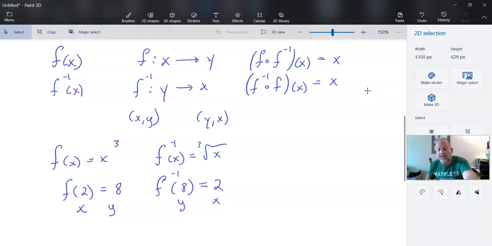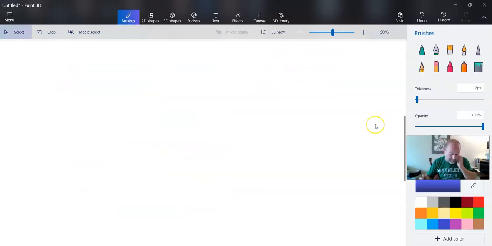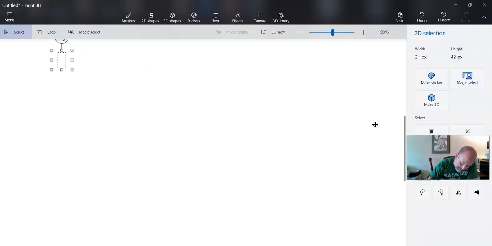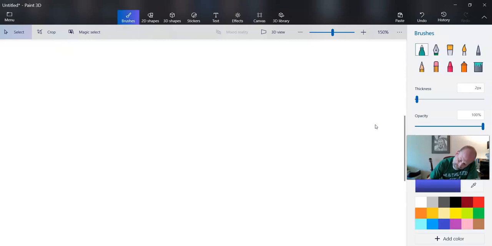Okay, now let's look at an exponential function. So I'm going to take an unconventional notation here. I'm going to call my function f. And I'm going to start with a base 2 because base 2 is real easy to compute. So we can do a lot of the arithmetic in our heads instead of having to write down a bunch of stuff.